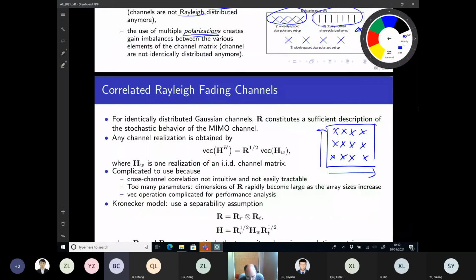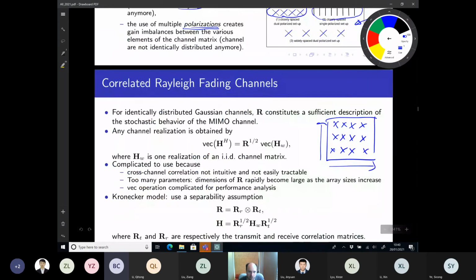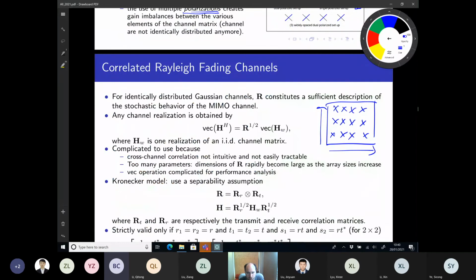Good. So how can we then model channels that are correlated? They're still Rayleigh distributed. That's what we're going to assume in all this course, all the way to coursework 3 as well. But they can be correlated. So how do you generate a correlated vector from an independent vector? You assume your vector here has entries that are CSCG, so they're all circularly symmetric complex Gaussian random variables and independent from each other. So IID, right? And you have a vector of them.